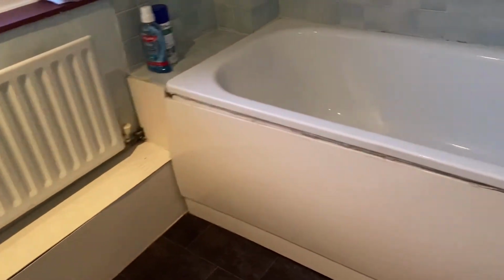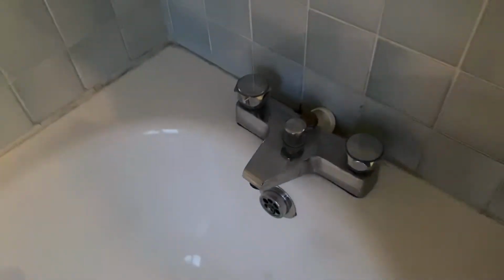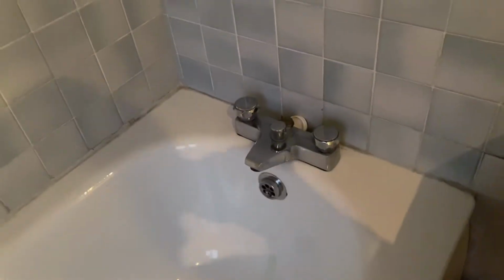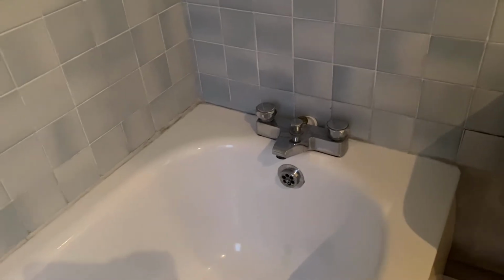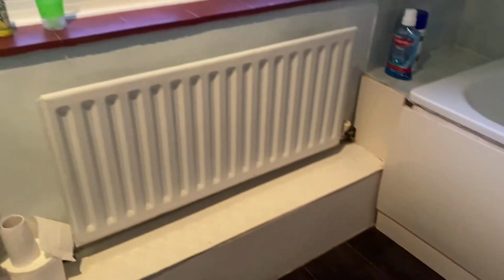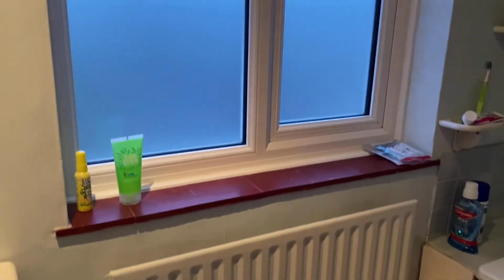The bath, well, the bath hasn't been used in years. In fact, we got this stop thing put on it because it was all filled up with limescale. And we just haven't been able to have a bath in here for years now. The tiles, although they're all right, have been falling off, as you can see here. They're that old. They have been literally just coming off the wall. The sink, everything about it is just really old-fashioned, just needs to go.